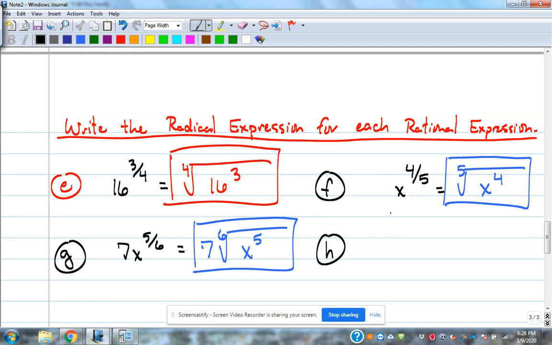So, all right, let's do 5x in parentheses to the 7 over 8. So this one's a little different. So you got a parentheses with a 7/8 as the exponent. So what's the index on a root? 8. What's on the inside? How do I write it? Do I just put the 7 there? I need to put parentheses around my 5x because that whole thing gets the 7 power.